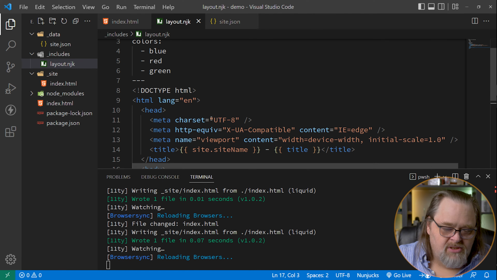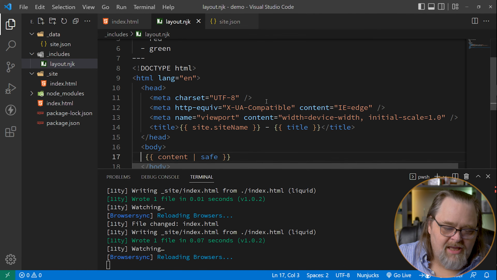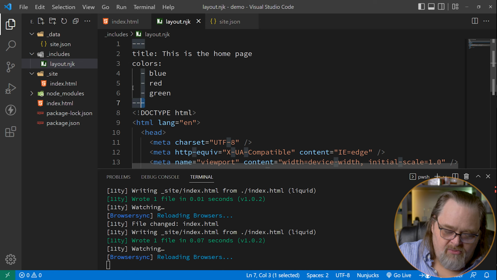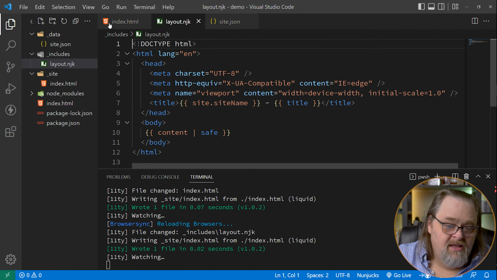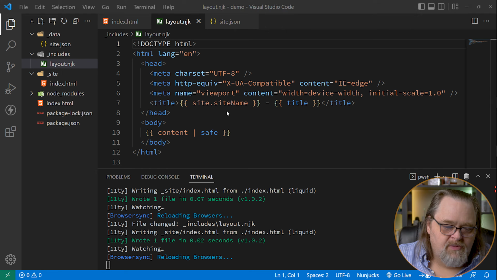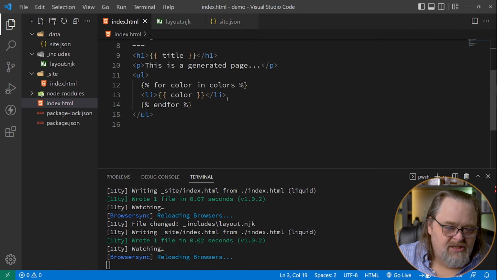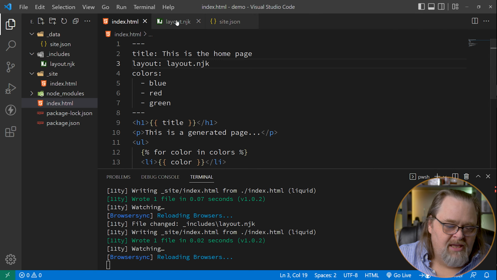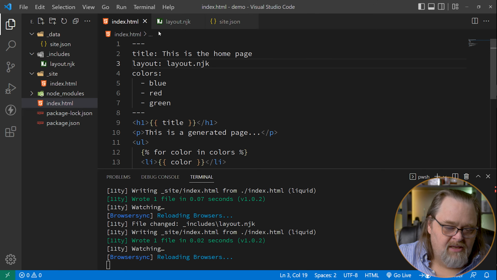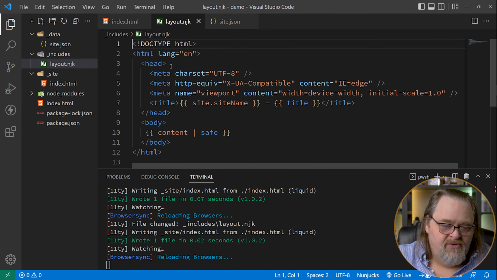And a couple of things are interesting here. You'll notice it got the title and the site name the way we'd expect, but of course we have the title up here. Let's get rid of all this unless we have some specific data that's specific to layout. And when we come back here, we'll see that the title is still being used. This is the home page, right? And that's because data that is used here on the page flows down into the layout so that you can use that as well. Now the body of this ends up being content, but this starts to give you a sense of how you would go ahead and create a more structured or modular developing of a website.